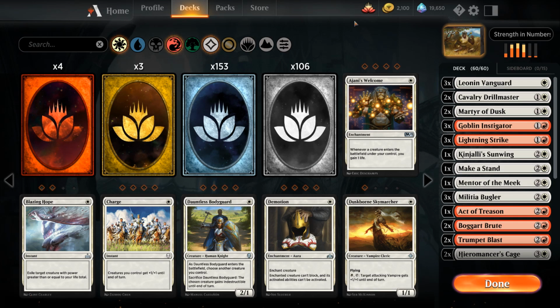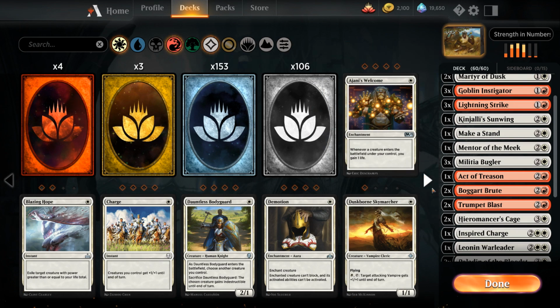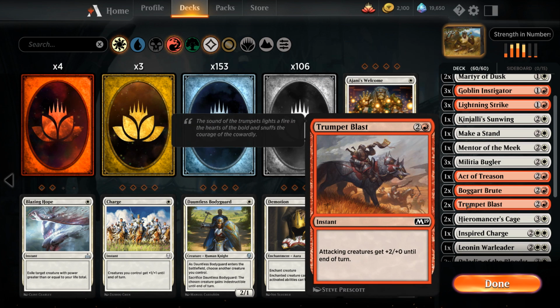Strength in Numbers is a red-white, go-wide creature aggro deck that's looking to get on the board quickly and then close out the game with one of its many pump spells. We've got one copy of Make a Stand, giving all our creatures +1/+0 and indestructible until end of turn. We've got two copies of Trumpet Blast, giving all attacking creatures +2/+0.